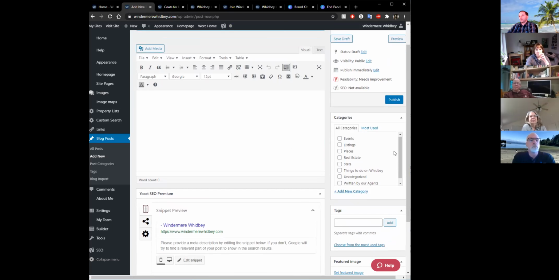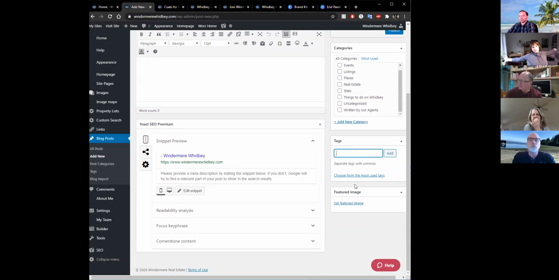Categories. Make relevant categories. Who can tell me what this section down here where my cursor is, what's that for? Tags. More information, tell me more. It's more keywords that you could tag your blog with that people are interested in and will drive the search. They call them tags here, but it's synonymous with keywords, what they're going to look for as far as keyword searches. Who can tell me some important information about the featured image?